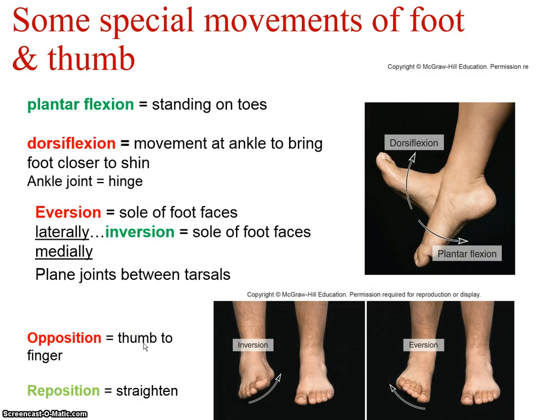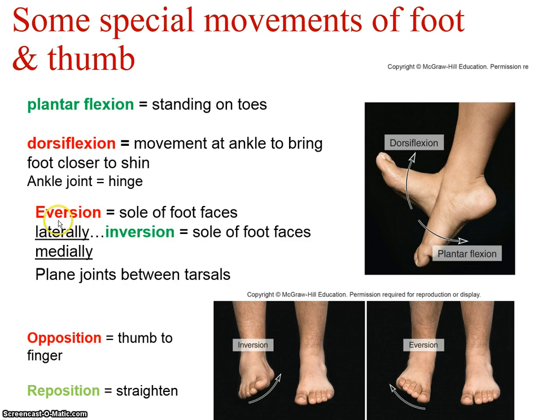All right, some special movements, and here again, you still should say plantar flexion of the foot, but it's kind of understood, all right, because it is plantar. That's the name for the bottom of the foot or the sole of the foot. All right, so plantar flexion, as already mentioned, this is standing on the toes, right? And this is something that the gastrocnemius and the soleus will do for you, all right? So they allow you to stand upright. Dorsiflexion is moving the surface, if you would, of the foot towards the shin, all right? And they are paired opposites.